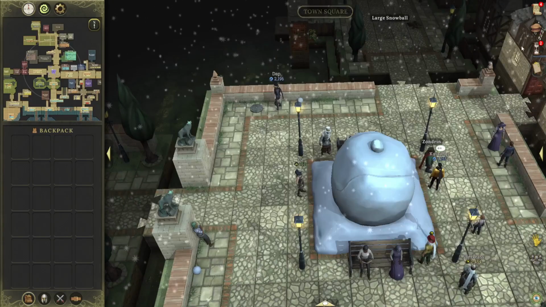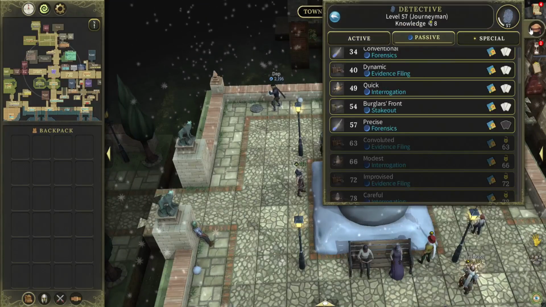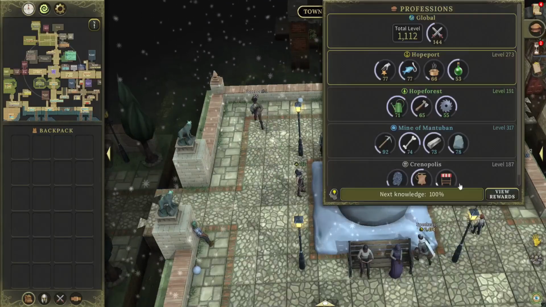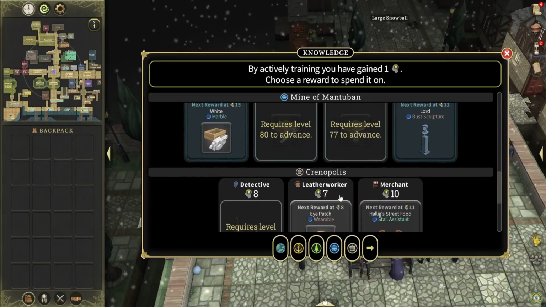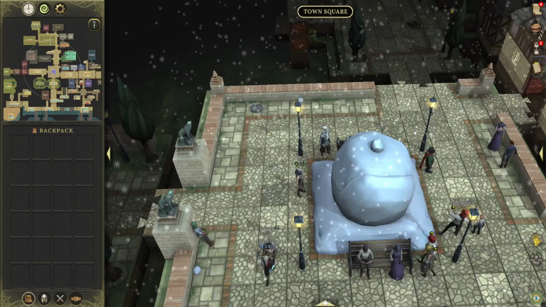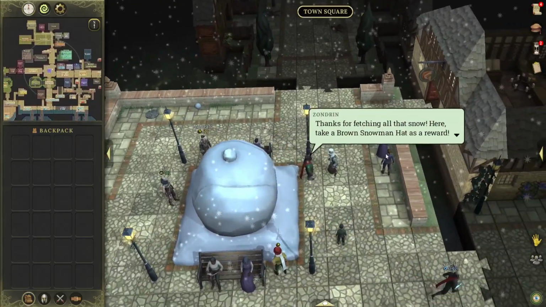I'm gonna just save this one for merchant. What's the next level here? Anything? Yeah. Back. Rewards. Massive. This. We still need more of these. Oh my goodness. Let's get some new rewards here.